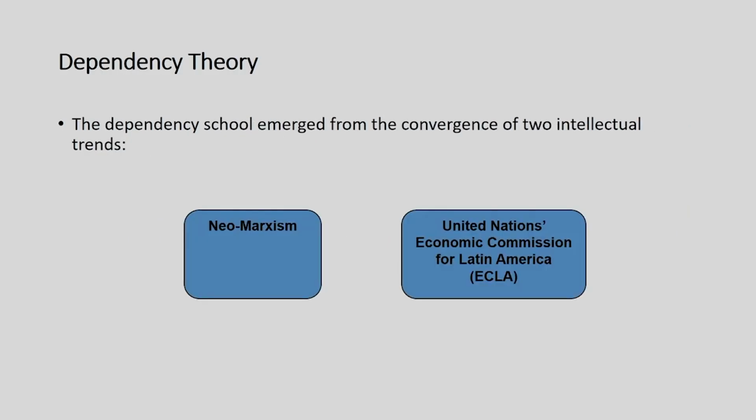The dependency school emerged from the convergence of two intellectual trends, one often called neo-Marxism and the other rooted in the earlier Latin American discussion on development that ultimately formed the ECLA tradition. I mean, it is popularly known as the ECLA tradition, I mean the United Nations Economic Commission for Latin America. Okay. To start with, why are we mentioning neo-Marxism and so on, or the ECLA tradition? Neo-Marxism differs from Marxism in the context of critique of positivism, critique of economism and the inclusion of culture industry.